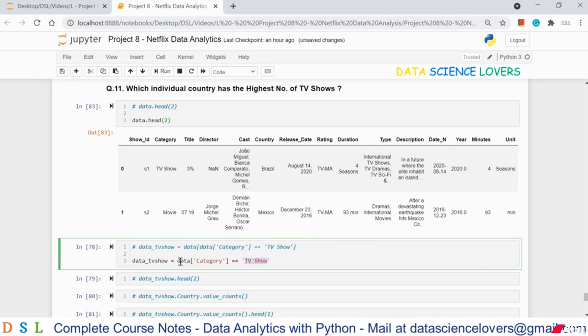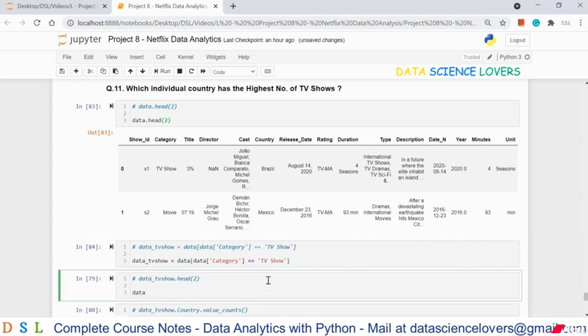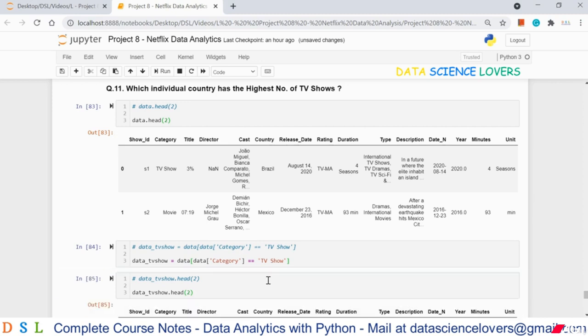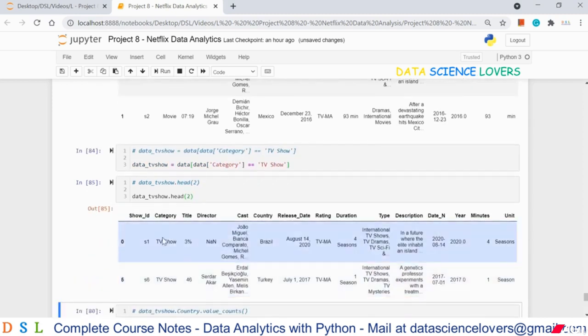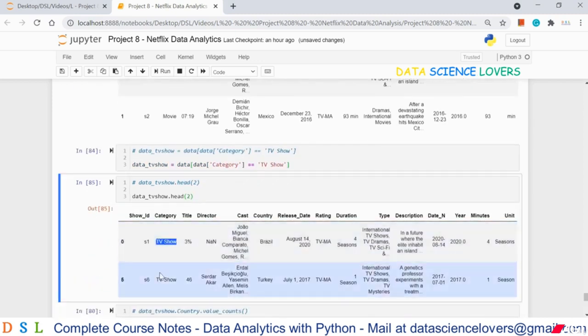Okay. Now I will run this command, and a new data frame has been successfully created. To have a look at my new data frame, TV show is the name, dot head 2. This data frame contains only the category TV show.